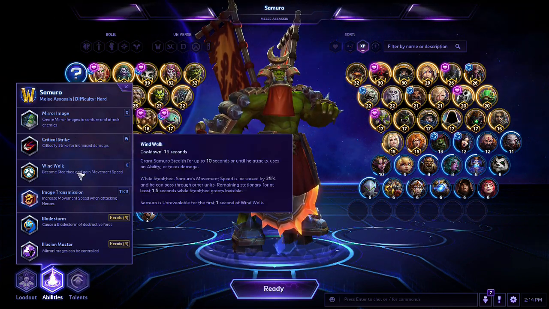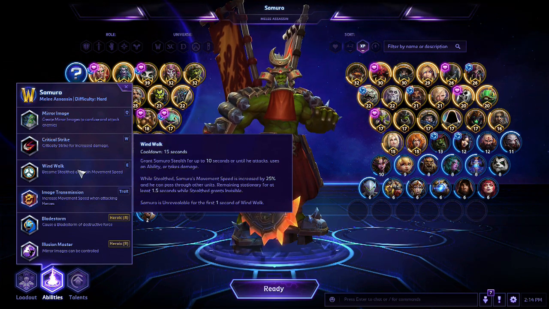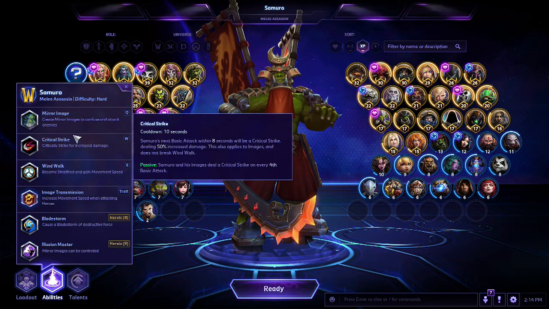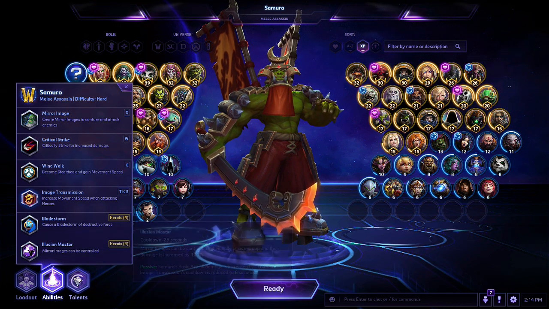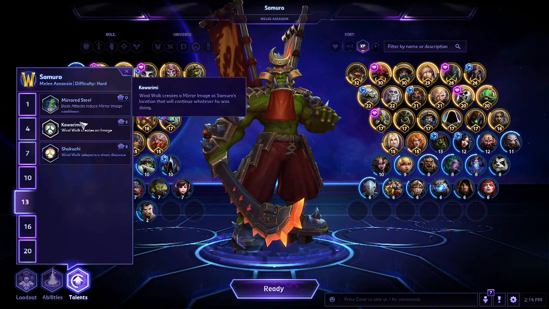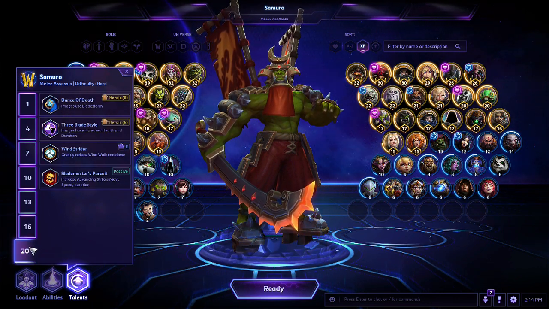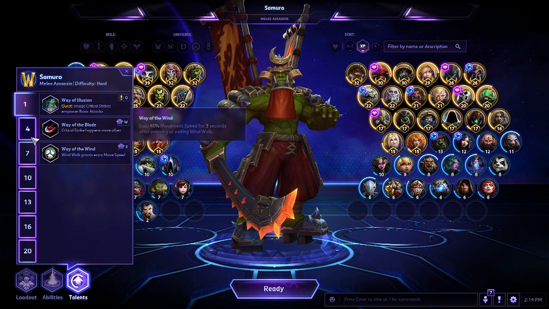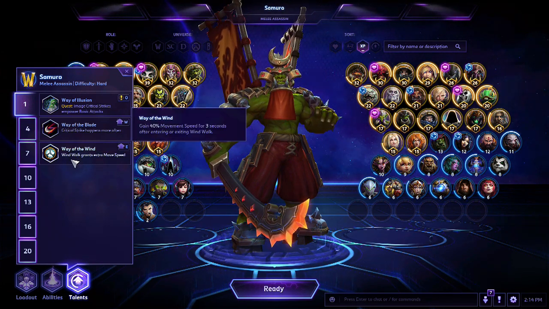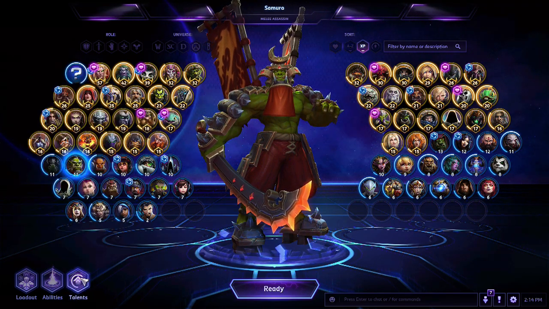They changed some of this, obviously Windwalk being his stealth thing here. Stealth for up to 10 seconds, yep. They changed how some of these are, mainly in terms of how it affects either the mirror image or Somero himself. But for the most part, he's pretty much the same. 40% for 3 seconds after exit, yeah.